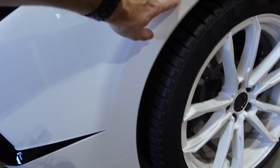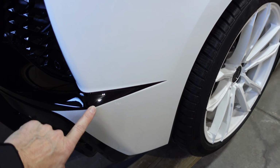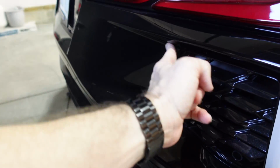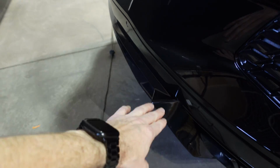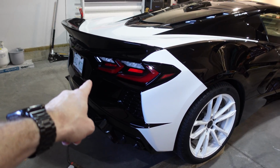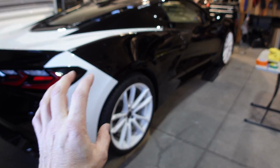So we got everything tucked in, trimmed. This is an example of using the body lines to our favor. Now we're going to put a piece here to follow these body lines, and I'll probably do something down here with the diffuser. Haven't quite figured that out yet. First we're going to do this, and then we're going to do this quarter, and you'll see it start to come together.